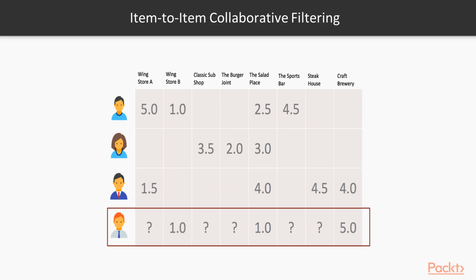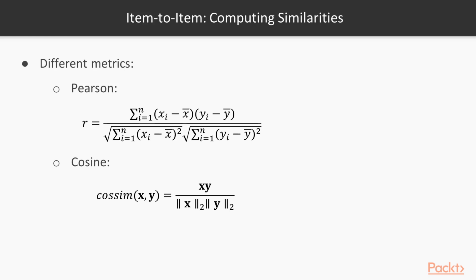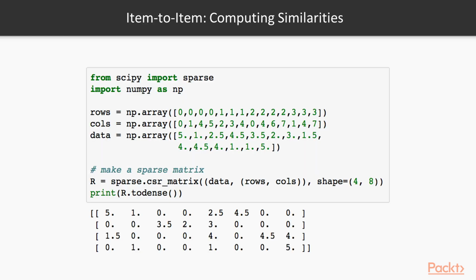This usually works best for explicitly rated systems, and it's based on a paper that was published by Amazon several years ago. Computing similarities between items is fairly straightforward. We can compute pairwise similarities using one of several common metrics, including Pearson correlation or cosine similarity. For the sake of our example, we're going to use cosine similarity, and it's computed in a very similar fashion to what we looked at with clustering in the last video, Euclidean distance. However, this is computing similarity rather than spatial distance. So it's the exact inverse of the concept, but computed in a similar fashion. Since our data is so sparse, we're going to start out by putting it into a sparse CSR matrix using SciPy.